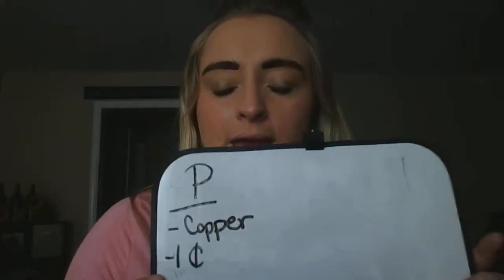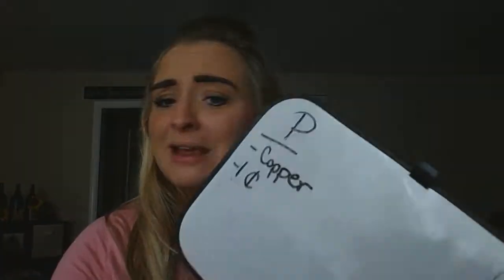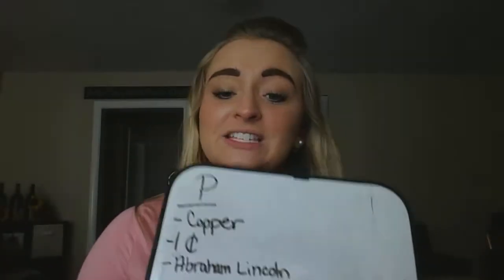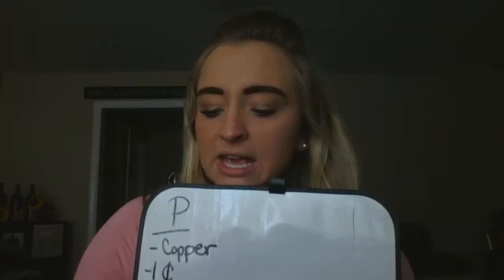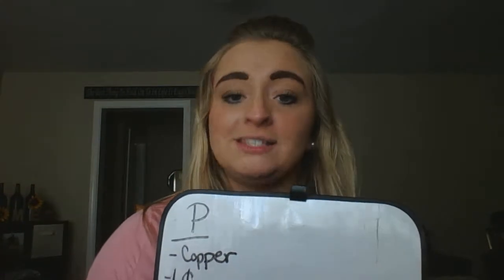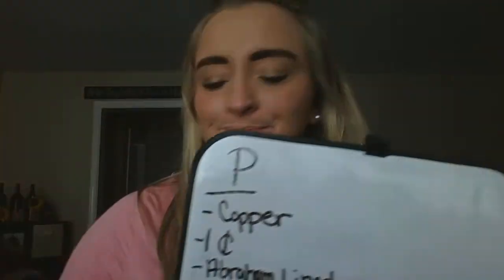1 cent. Another recognizable trait about the penny is that it has our President Abraham Lincoln on there. They may or may not know who Abraham Lincoln is at this age. It depends on their exposure from their parents and pre-K teachers and stuff like that as to what they know about past presidents. But Abraham Lincoln is going to be a huge part of their history curriculum, and he's a big part for the United States in general. So if they start getting exposure to that name this early, it'll be great help for them later on because they'll recognize the name. So those are some of our attributes to help our students remember the penny.